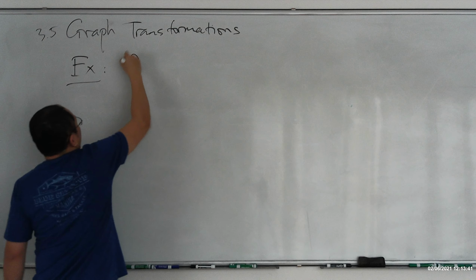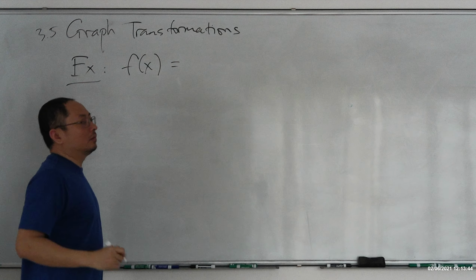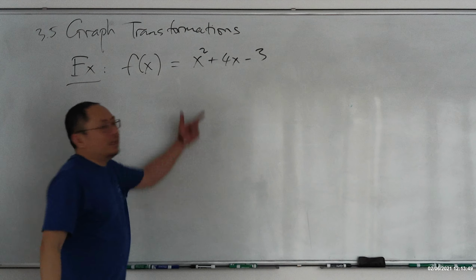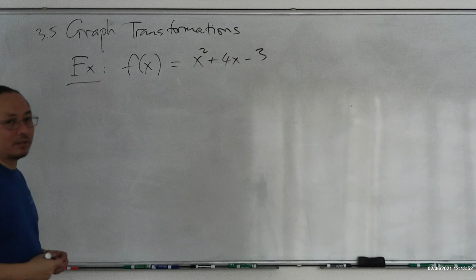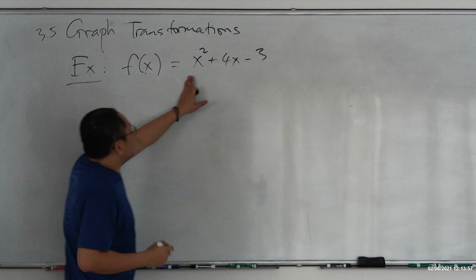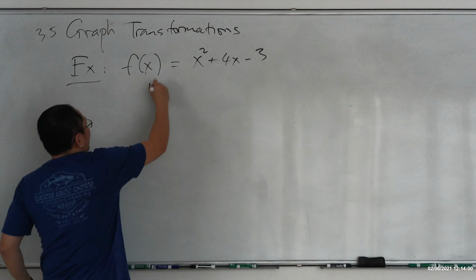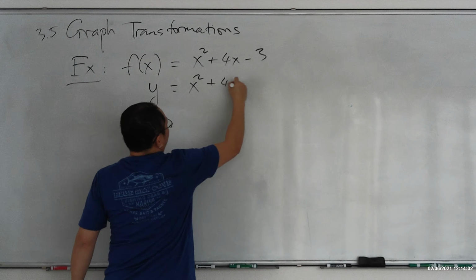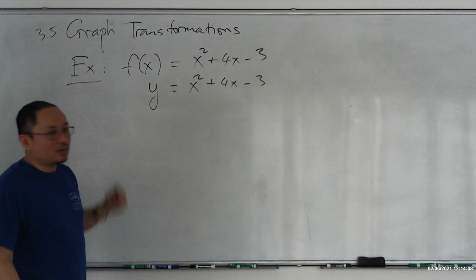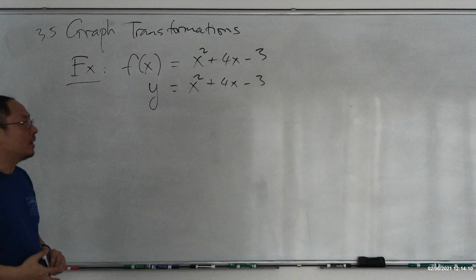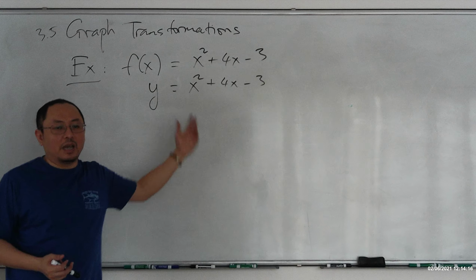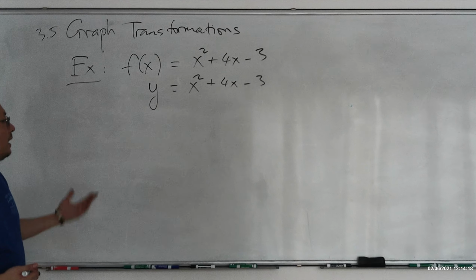Example, okay? f of x equal to, just make up, x squared plus 4x minus 3. And here, just an example. You can work with any kind of function. Even more than that, let me extend the concept a little bit more. Let me write it this way. We call that f of x equal to x squared plus 4x minus 3. It's the same thing as writing y equal to x squared plus 4x minus 3. Okay? Our book writes this way, but I strongly encourage you guys to write y and x. It looks simpler, and it's going to be more powerful. Because later on, when you guys move on to pre-calc, you may not work with functions. Maybe any general equation, any equation in general.